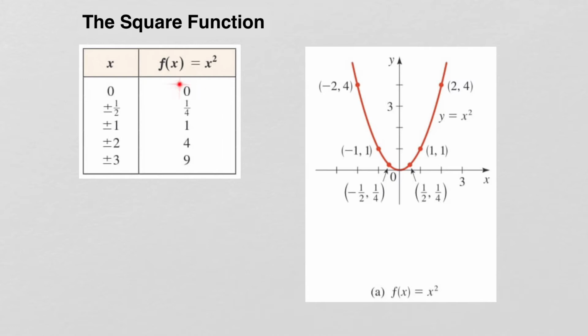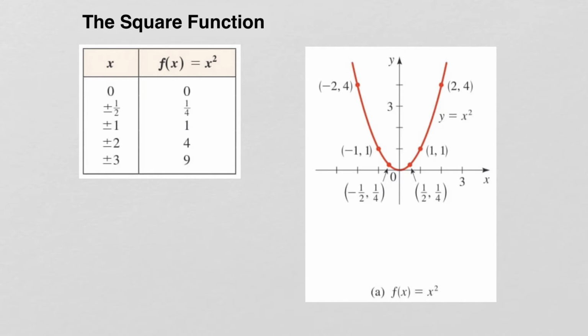Now, you'll see a table of values here, and for convenience for this function, you'll notice that they put plus or minus in front of all these numbers. That's because when you plug in both positive 3 and negative 3, for example, when you square those numbers, they both give you positive 9. Because when you square the positive and when you square the negative, you get the same number, okay? And so for this reason, we simplify the table by saying that when you plug in positive or negative 1/2, you get 1/4. When you plug in positive or negative 1, you get positive 1, etc.